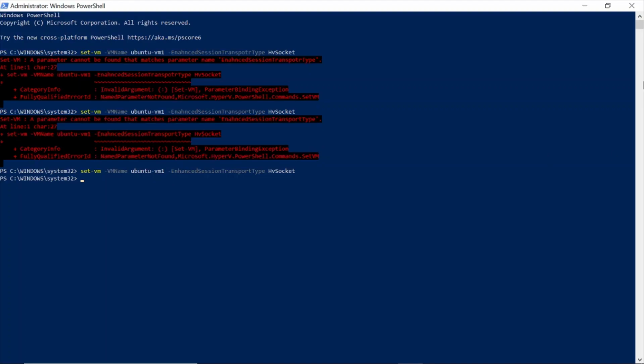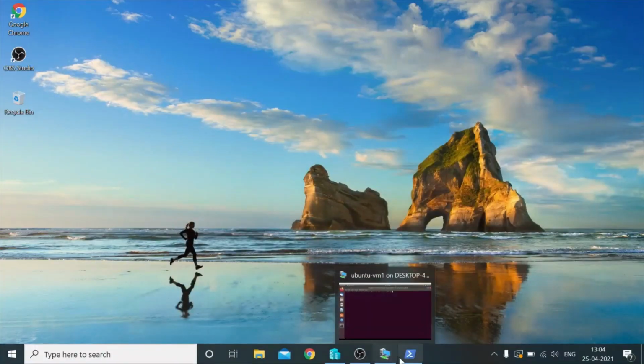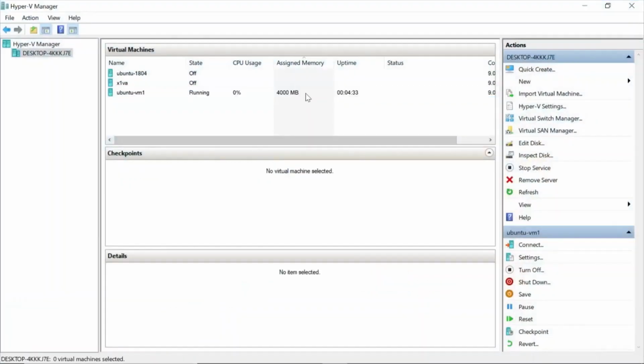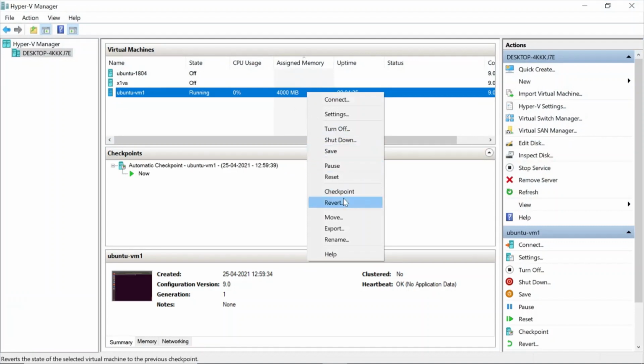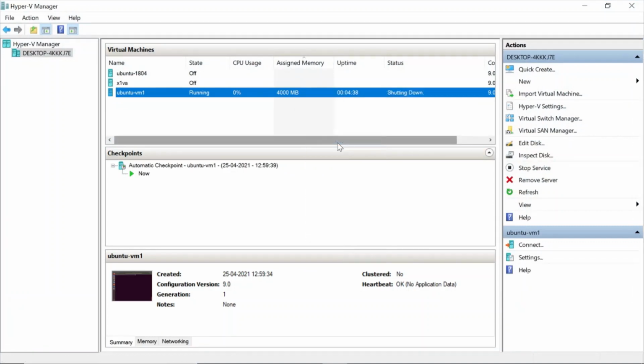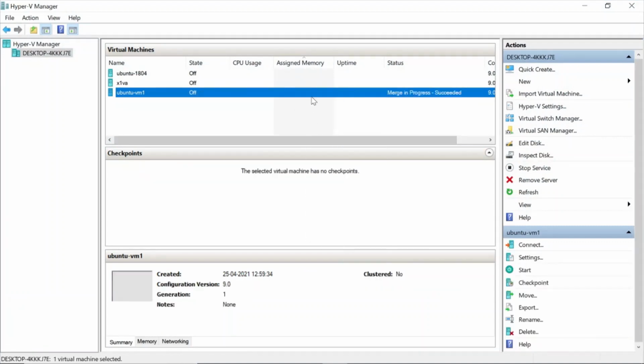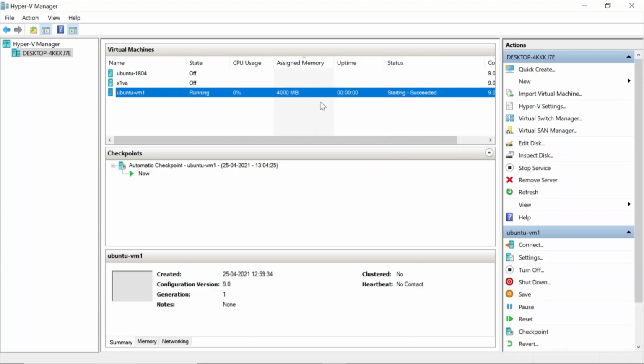Okay, now we have set all the properties for Hyper-V to work with XRDP. So we are just going to restart it. Now I'm going to start the VM.